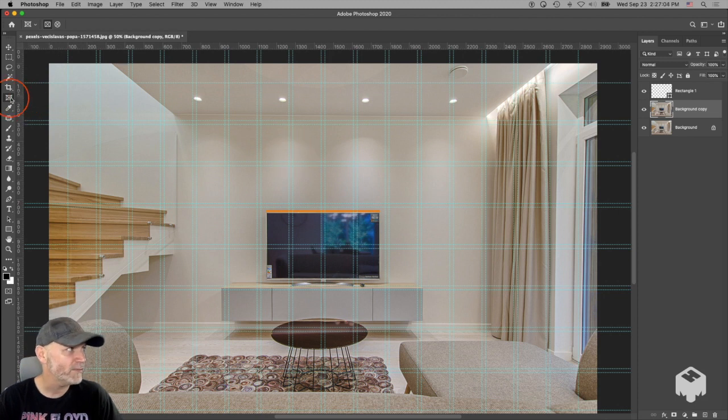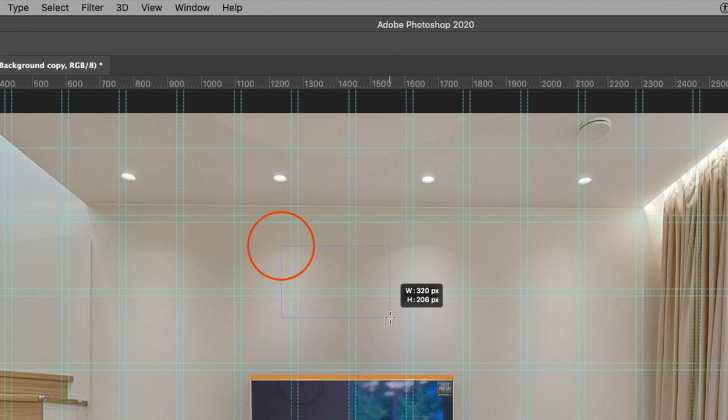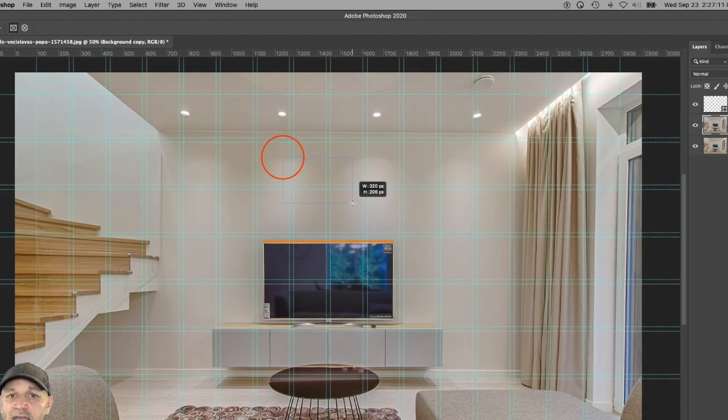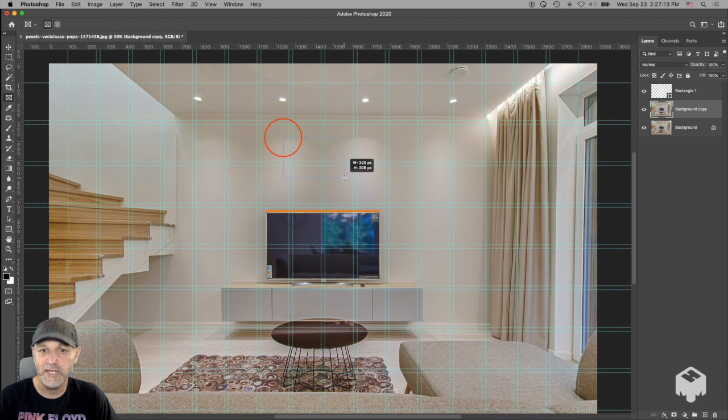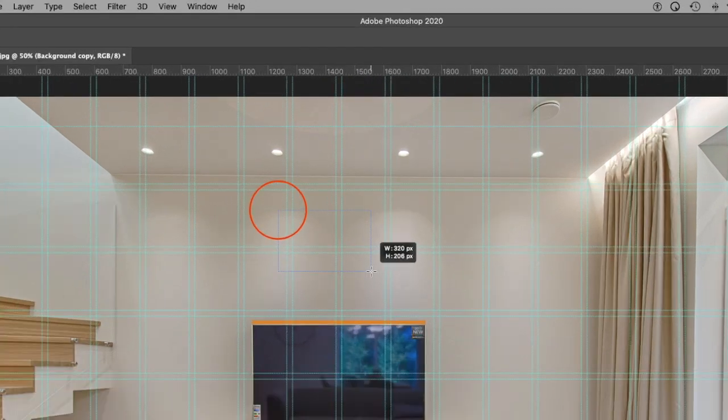So I'm going to grab that frame tool and I'm just going to kind of drag it out. And again, remember our scale is that 10 pixels equals 1 inch. So we need to create a frame that is 240 by 360 pixels, and that would equal out to being a 24 by 36 print. So that width, again, needs to be 360, so getting it as close as I can. And then the height needs to be 240.